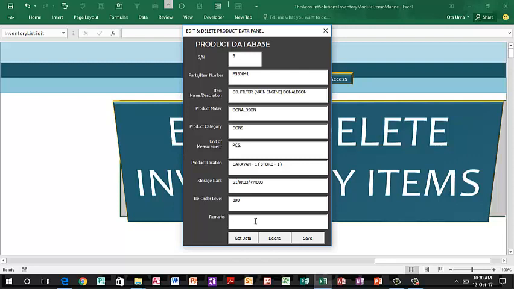And say a component was taken from one item. You can edit this as time goes on and change what information you have in this format, and you save. That's how you edit your stock list.